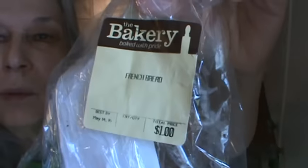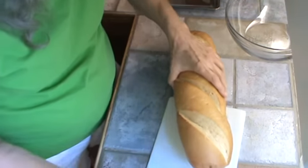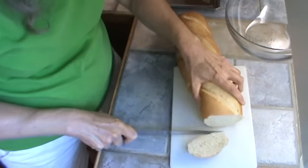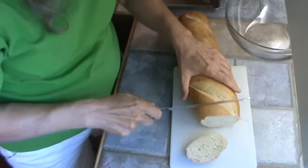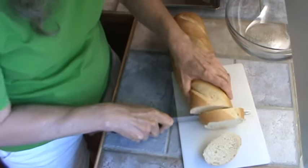We're also going to do the chicken. This is a loaf of French bread from Walmart — $1.00. I really do like this bread. What we want to do is cut it up into big chunks or squares. What I do is just slice it, and of course it's best to use a serrated knife to do that. Cut the slices first.